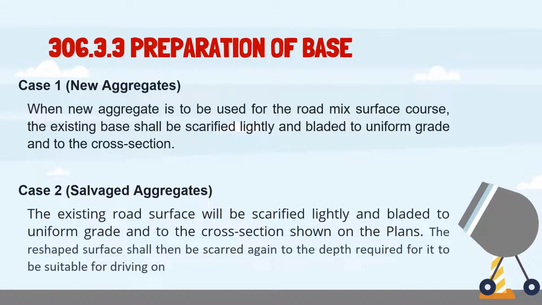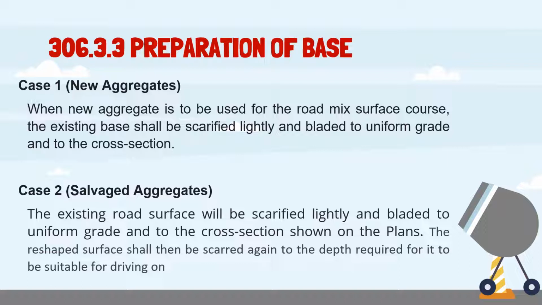Next item is 306.3.3, the preparation of base. We have two cases in preparation of base, case 1 and case 2. The case 1 is the new aggregate. When new aggregate is to be used for the road mixed surface course, the existing base should be scarified lightly and bladed to uniform grade and to the cross section.